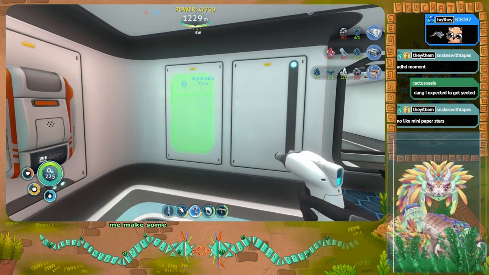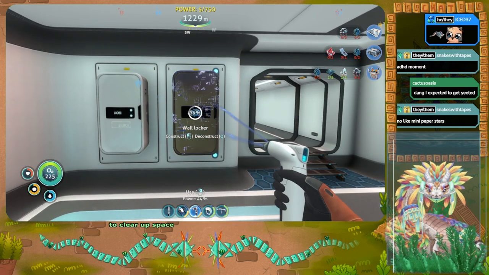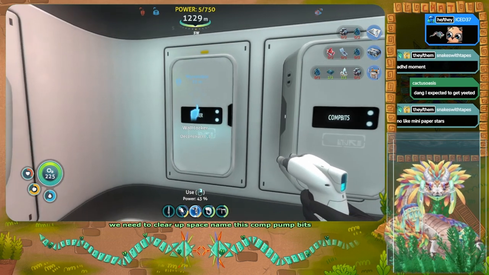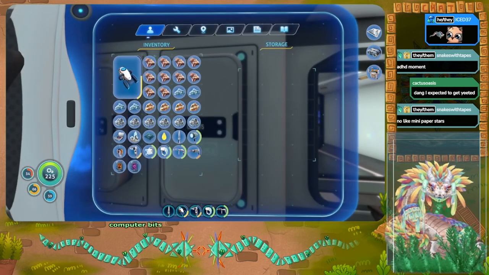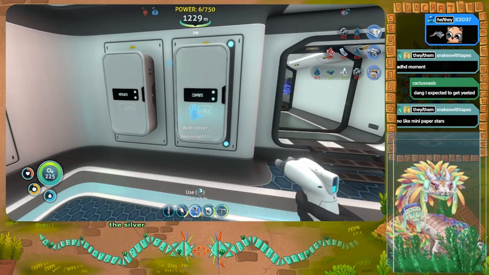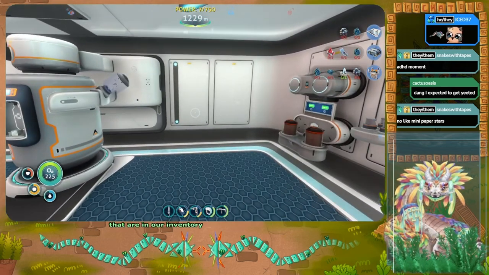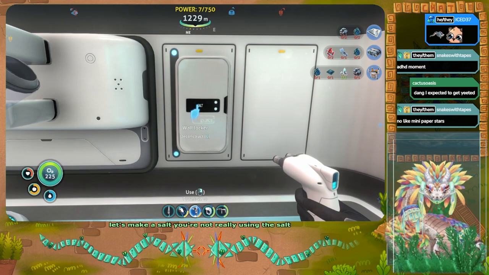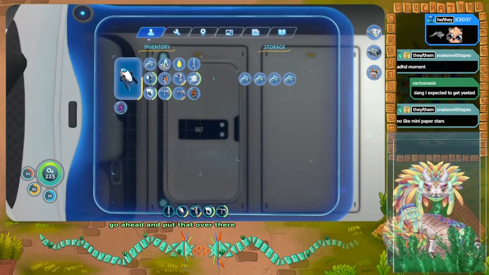All right, let me make some wall lockers real quick. We need to clear up space. Name this comp. Comp bits. And metal bits. The computer bits, we'll put the copper, the gold, and the silver. We can put these computer bits we already have that are in our inventory. Let's make a salt. We're not really using the salt, but this thing's gonna constantly make more salt, so we'll go ahead and put that over there. Bada bing, bada boom.